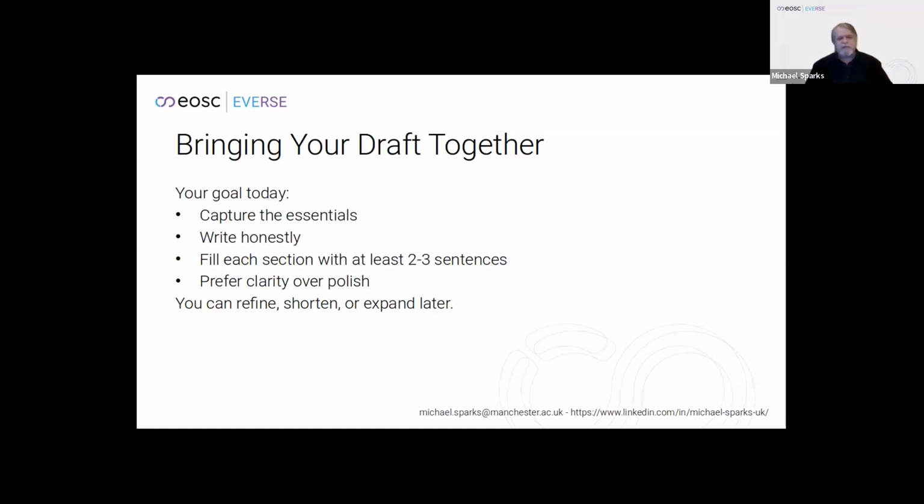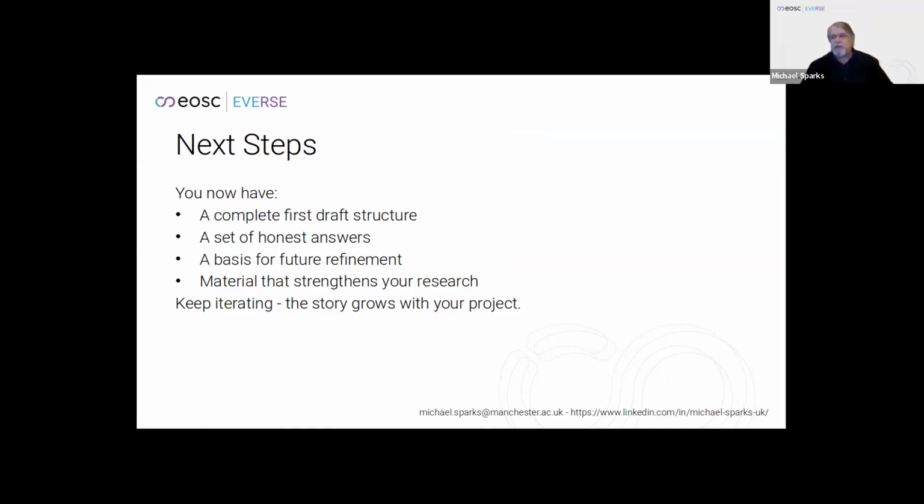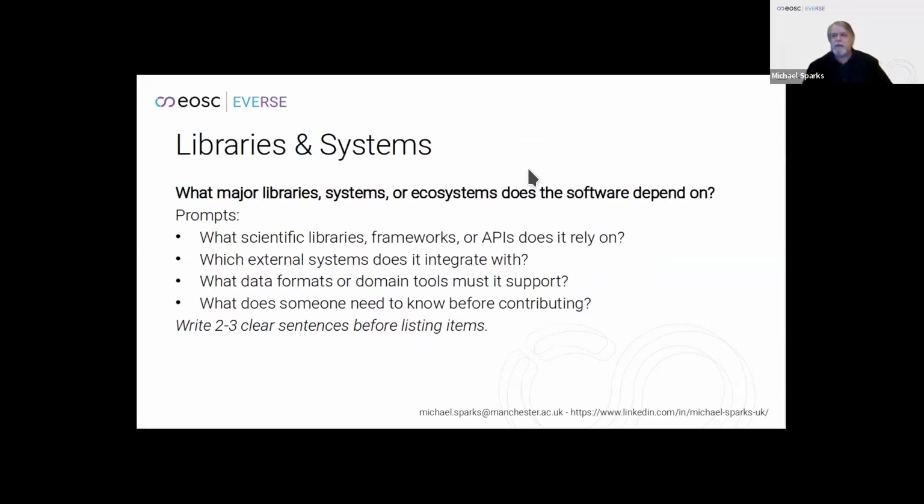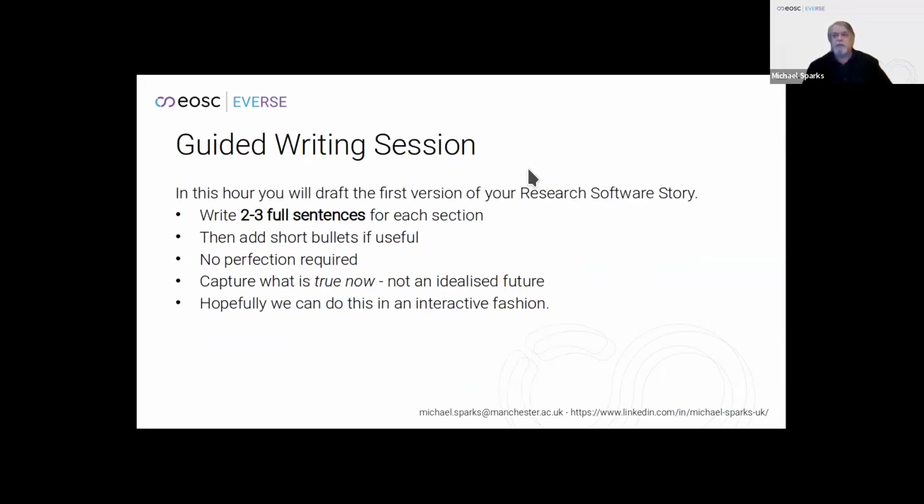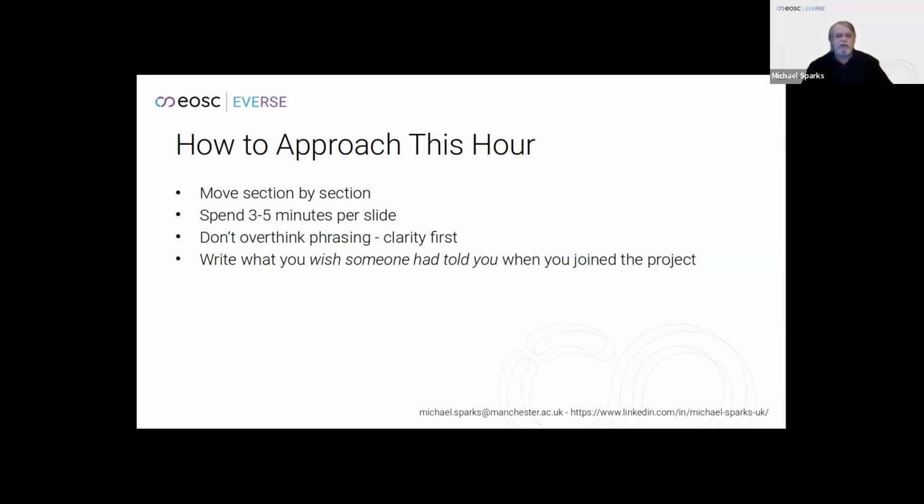It's like with writers, the first time somebody writes the story, they write it for themselves, and then they rewrite it and rewrite it and rewrite it. You can refine, expand, and shorten later. And then what you should end up with is a final draft, which you can then iterate.